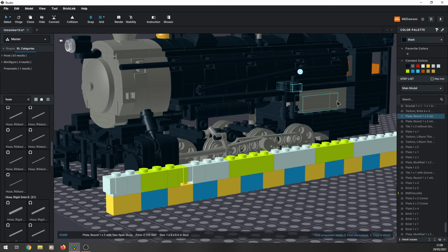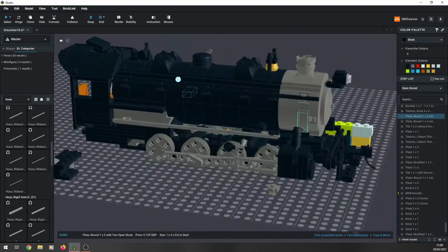There's also a lot of work needed on this side of the model, so there's some pipe work which should be along here. That's all missing. There should be some pipe work, and I think a water injector down here. All that pipe work and that injector are missing, so that all needs adding in. Effectively, it's a lot of little bits and pieces which should exist but don't exist on the model. So I've got a good base now, and I can do some revision.